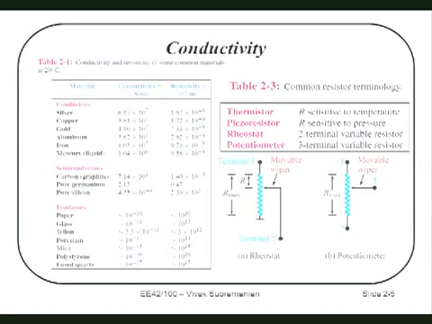Anybody know what we use graphite for in electronics? Yeah? Electrodes? Yes, electrodes for what? When you separate sodium chloride into sodium and... Okay, good. It is used as electrodes in electrolysis. That's true. It is also used, it turns out, graphite or amorphous carbon mixed with graphite is used as electrodes in some motors. Okay, because it's nice and smooth. And so when the motor is turning, the electrode rubbing against it doesn't wear out. It lasts a long time.